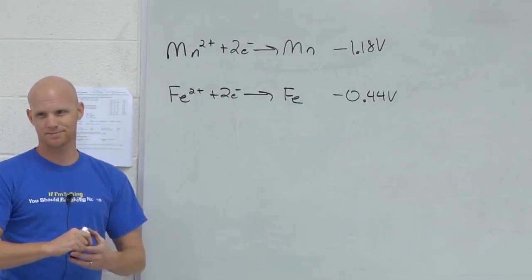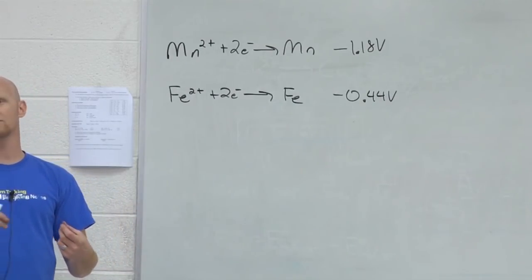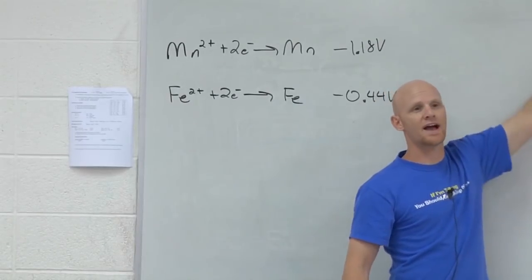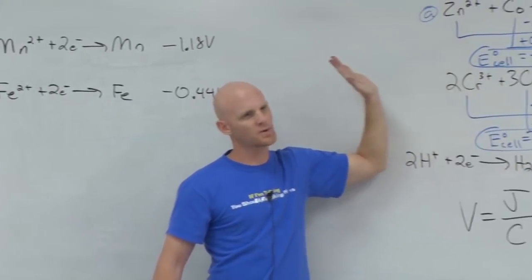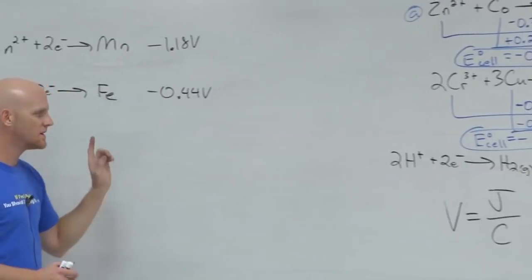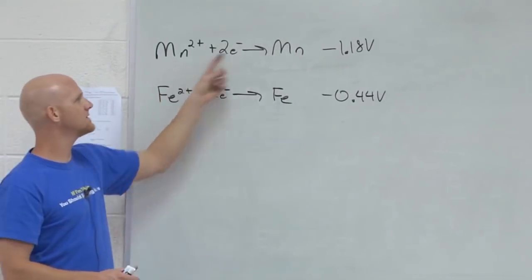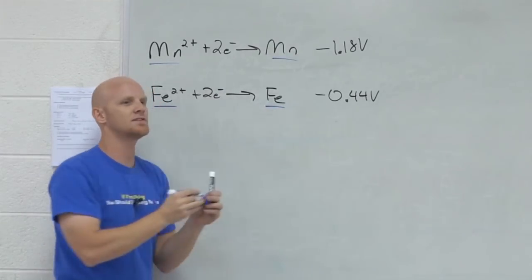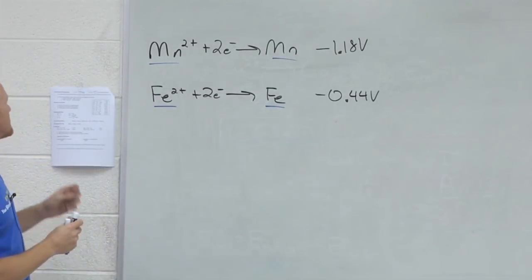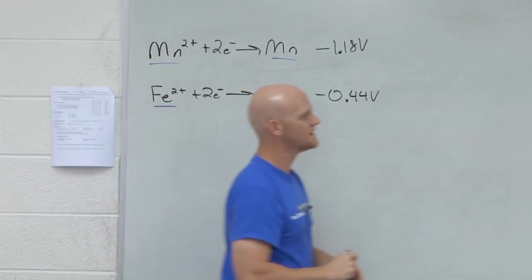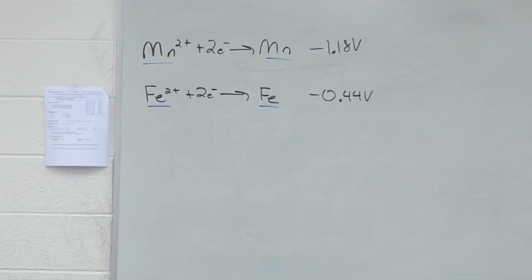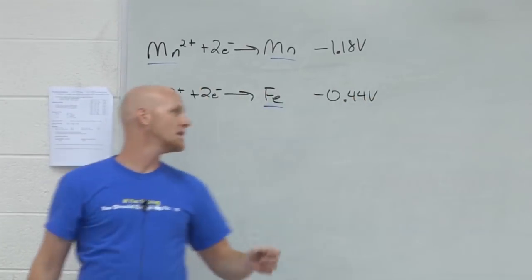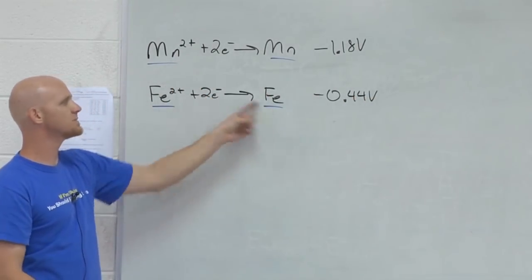So here's the deal. This question is in principle different from the previous two. For the previous two questions, you were given the complete balanced reaction and asked to find the E cell. Great. But for this next one, you were just told the Mn2+/Mn and the Fe2+/Fe system. Find the galvanic cell associated with that. In fact, let me get the exact wording here. It says, what is the balanced reaction for the galvanic cell composed of Mn2+/Mn and Fe2+/Fe?